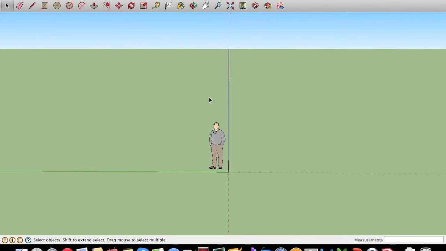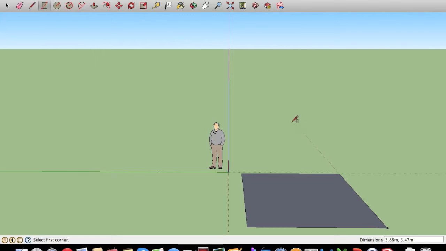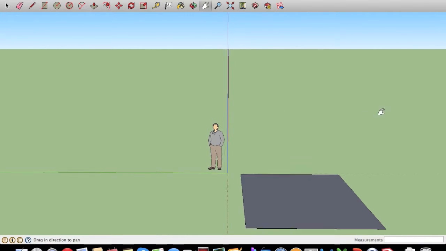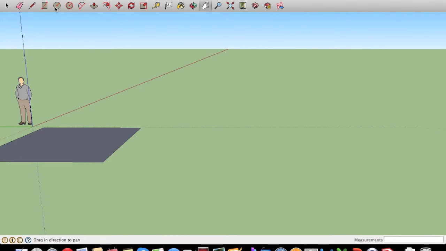The next button you will need to know how to use is the square or rectangle. This allows you to create your basic shapes. What you do is drag until you have the shape that you want. There are also other shapes you can make, such as the circle. And in this edition of Google SketchUp for Mac, there's one special button, which is the hexagon, which you can only get in this version, not for PC.